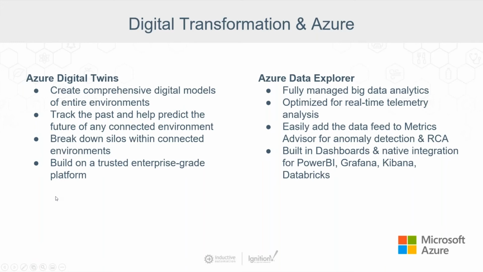Yeah, thanks, Arlen. You mentioned Azure Digital Twins and Azure Data Explorer. Let's quickly explain what those are for those that may be unfamiliar with these services. First off, Azure Digital Twins, or as you refer to it, ADT, is an Internet of Things platform that enables you to create a digital representation of real world things, places, business processes, and people. First, with ADT, you can create comprehensive digital models of your entire environment and bring in that context, like you mentioned. So for us, maybe that means we're including relationship mappings for things like this machine is part of this cell or part of this line, and in this plant, like you'll showcase later.